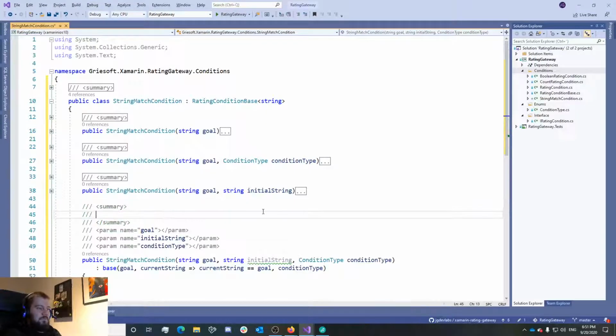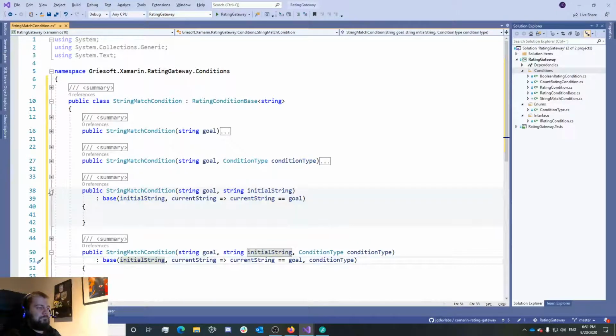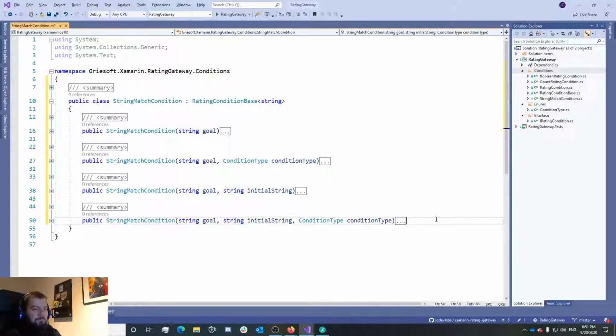As you have probably noticed, unlike all the other conditions that we now created, this condition does not have a constructor that takes a custom evaluator. It's just because of the naming and of the condition type.